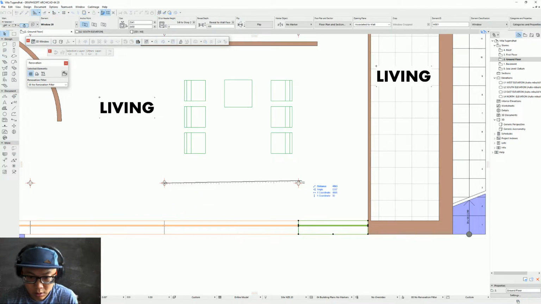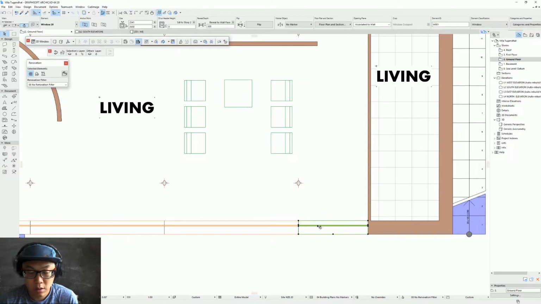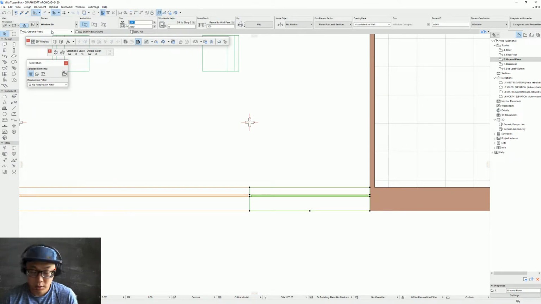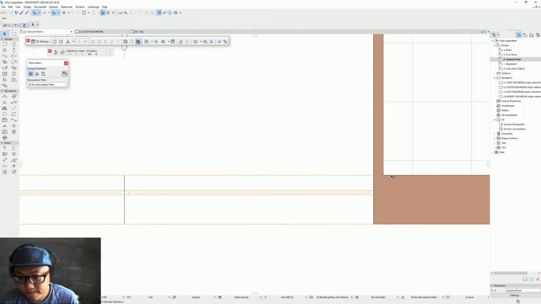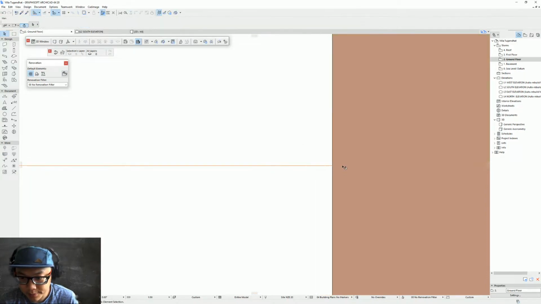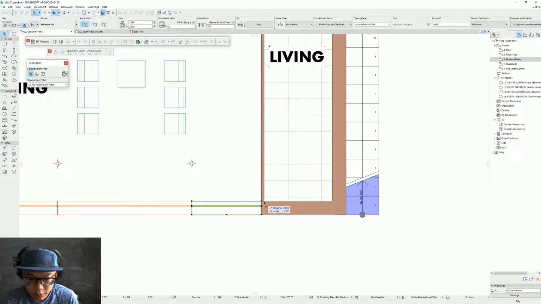Is the spacing around it? Just gonna put that here. And just gonna put my window here.